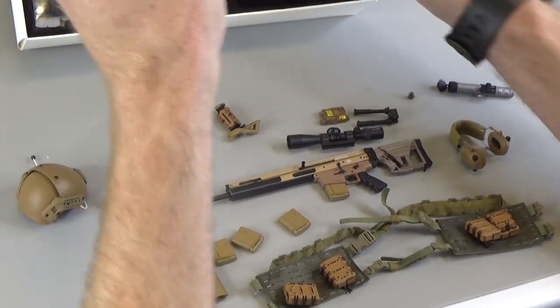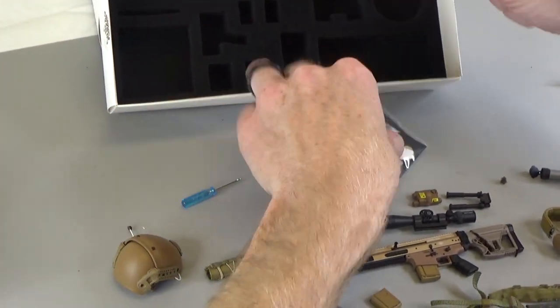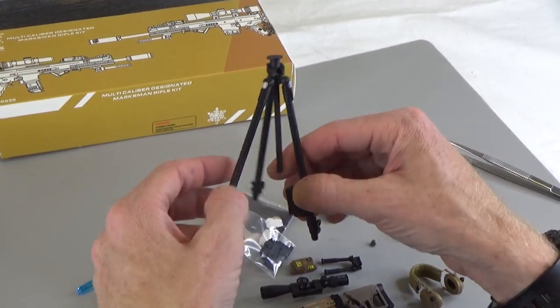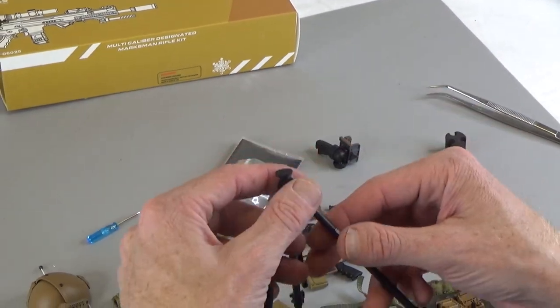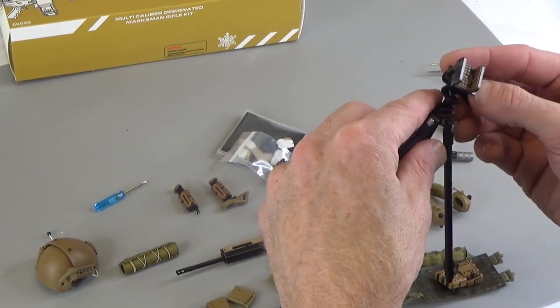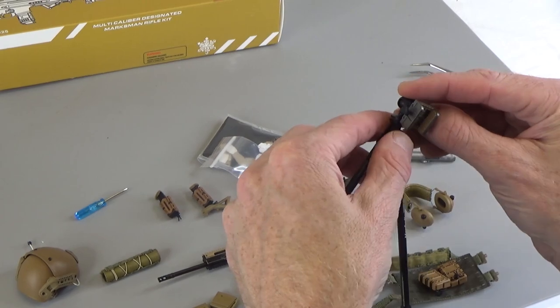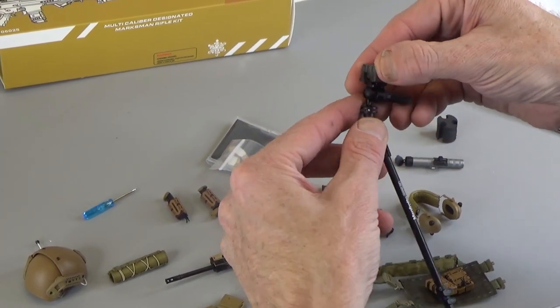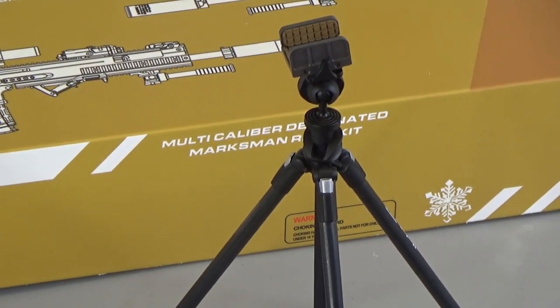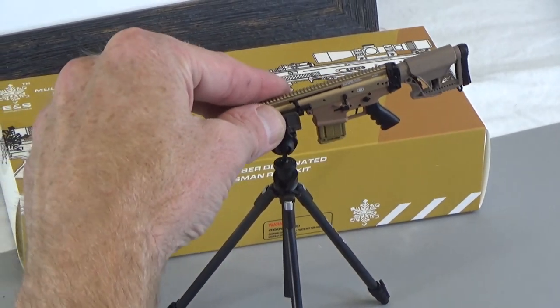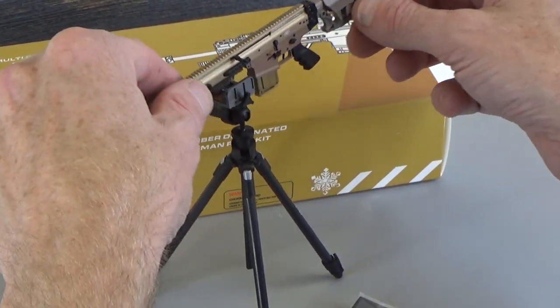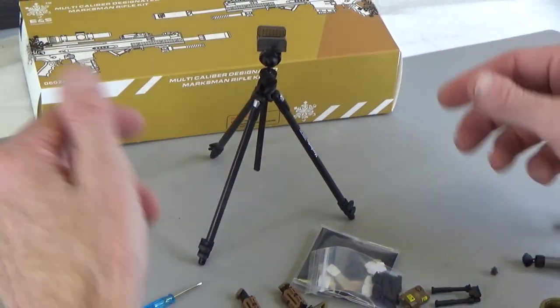And we have a little screwdriver because everybody needs a screwdriver. A couple more goodies. So, I bet everybody's wondering what this is. This is a tripod. And these are very highly sought after. Snipers use them in many different scenarios. Oh yeah, so cool. Look at that. So your legs do move. And this right here would sit like that. That would give you a stabilized shooting platform. So you can also put a camera on that because it is actually a camera tripod.